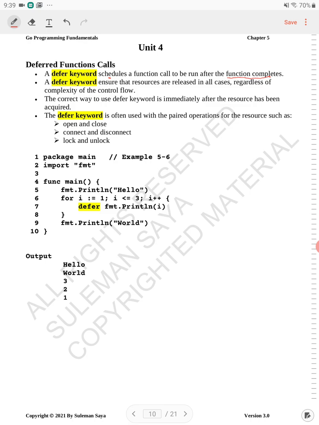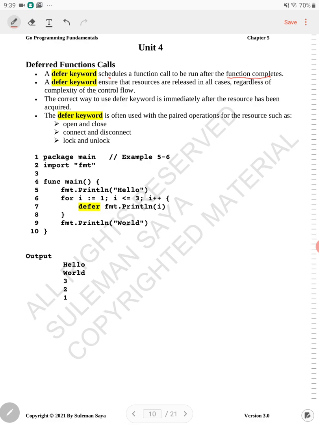Whichever function you use this keyword in, that function body first completes, and then whatever you asked for with the defer keyword will be executed.